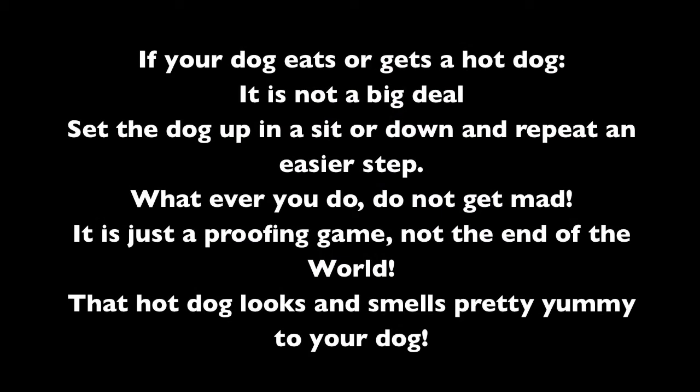If your dog eats or gets a hot dog, it is not a big deal. Set the dog up in a sit or down and repeat an easier step. Whatever you do, do not get mad. It is just a proofing game, not the end of the world. The hot dog looks and smells pretty yummy to your dog.